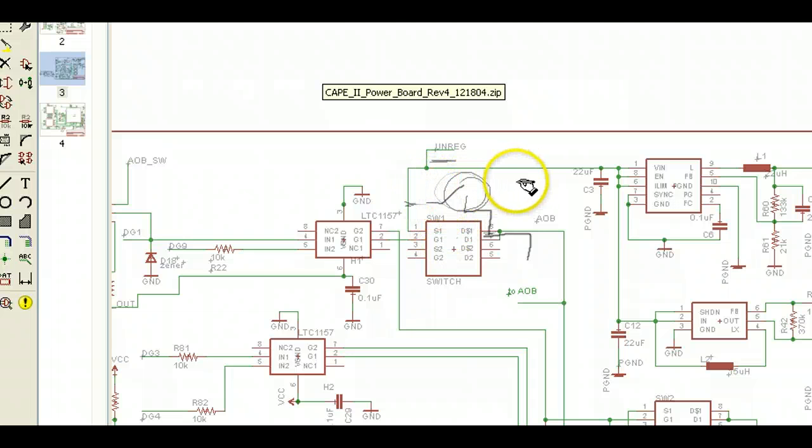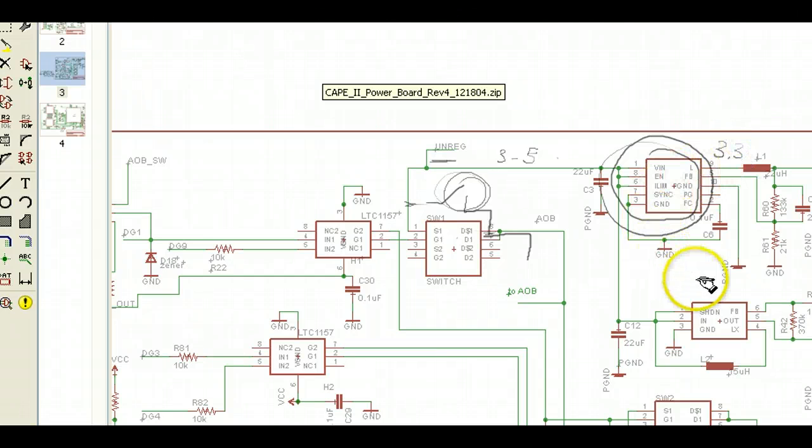Now there's 2 additional circuits I want to talk about in this video, and that is this device here, which is the 3.3 volt regulator. So in here the voltage will vary from about 3 to 5 volts. On this side of this device over here, it's pretty constant at 3.3 volts. This device is similar. This is the 5 volt regulator, so we have that same 3 to 5 volts coming in here. At this juncture on the 5 volt bus, we put out a constant 5 volts.